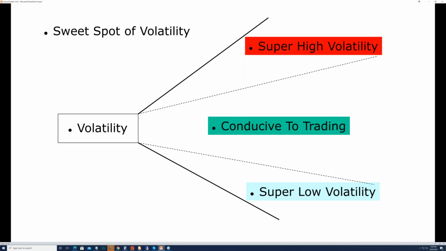Then we get super high volatility, which you'd think means we've got lots of price movement, but price is zigzagging so forcefully that it can slice right through your stops and then turn on a dime and go right back in your favor, right? That happens. That's a common theme of trading, that we get hit like that once in a while. So we're always contending with these three levels of volatility in the market.